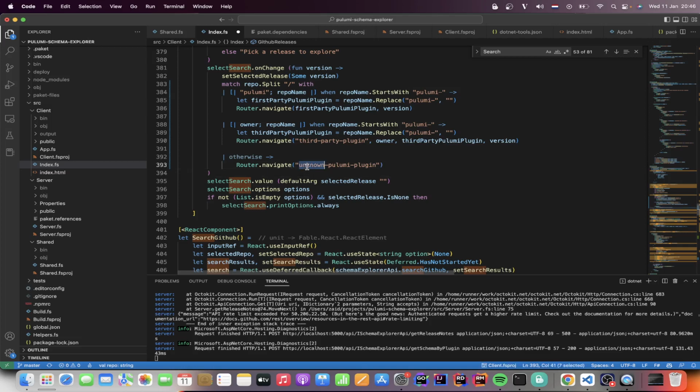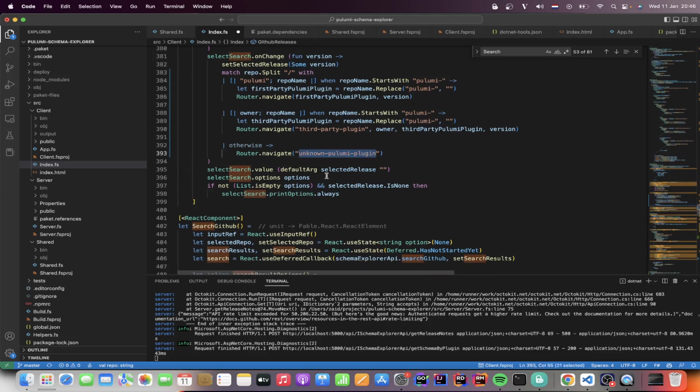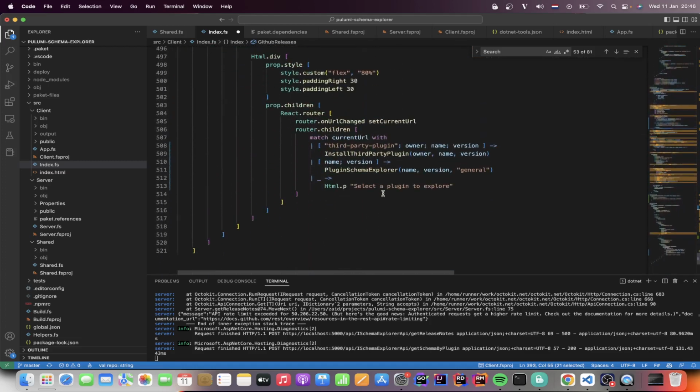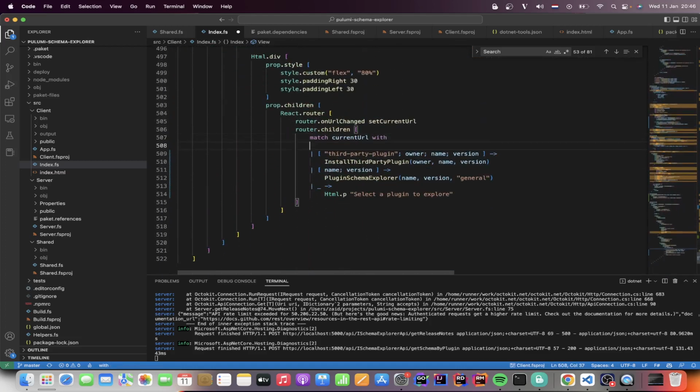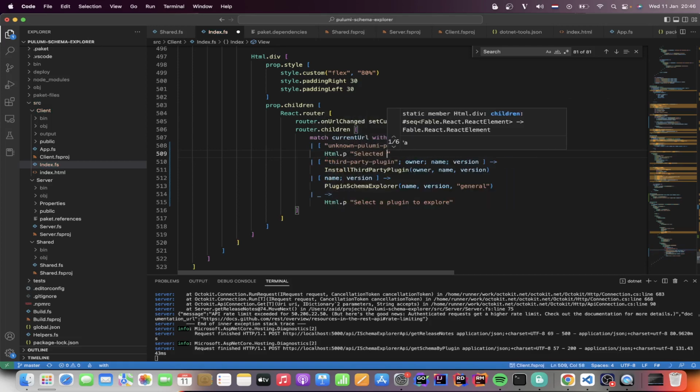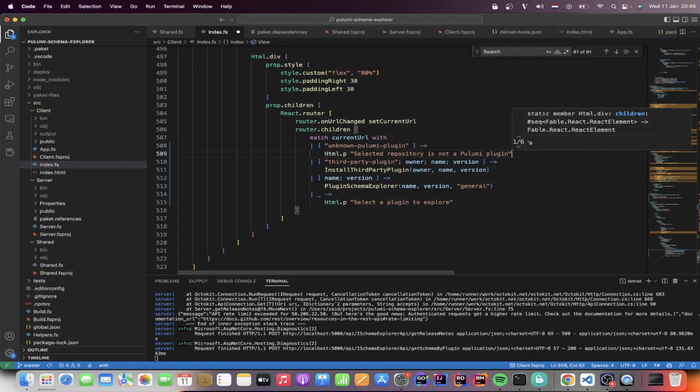Unknown Pulumi plugin, which will show some HTML that selected repository is not a Pulumi plugin.